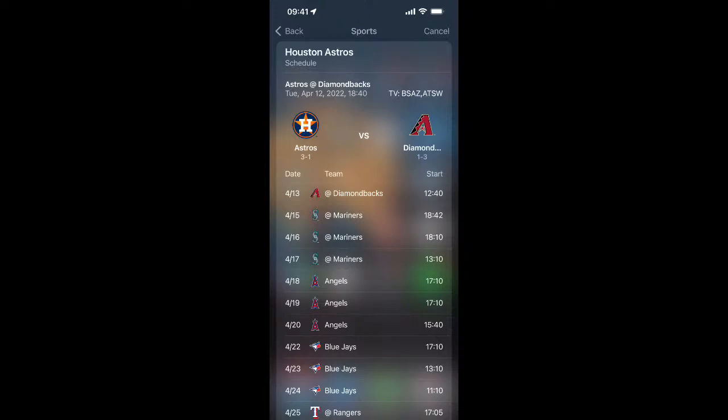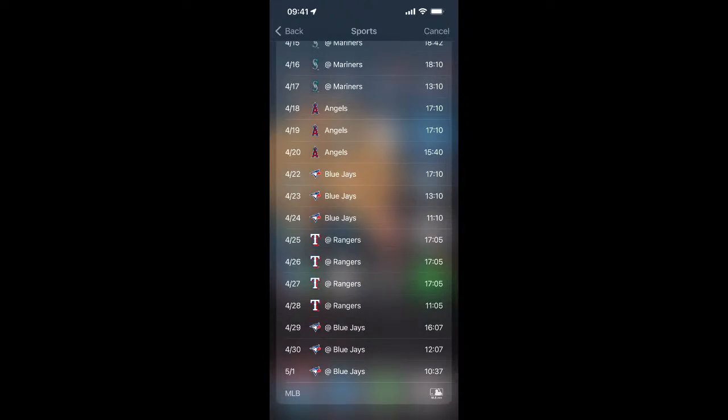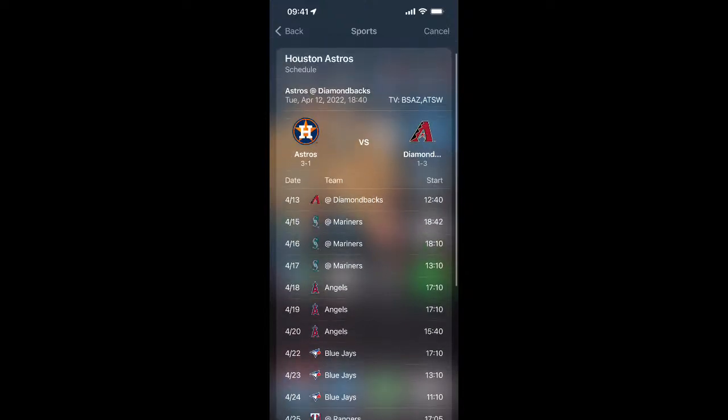And we find out that on April 12th, which just happens to be today, the Houston Astros are going to play the Arizona Diamondbacks. And then we have also the Houston Astros schedule from today forward. You can see they're playing through May the 1st there at the very bottom. So that's our sports score.